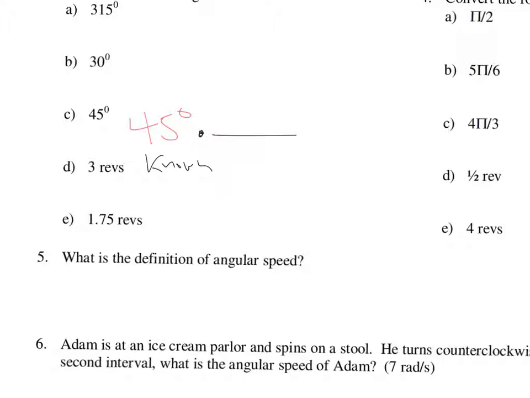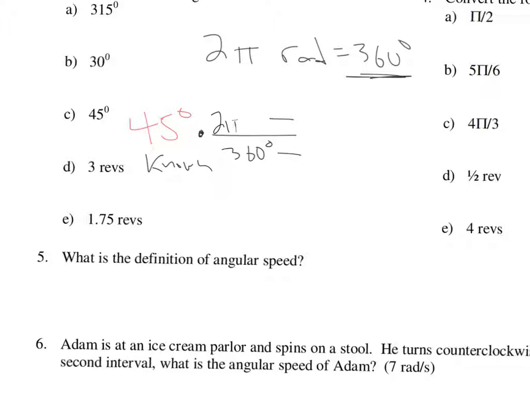This is the same way as doing a ratio. And what goes here and here depends on what you start with. Since we start with degrees, we want to put our conversion factor that's degrees in the bottom here. Well, remember, our conversion factor between radians and degrees is that 2 pi radians equals 360 degrees. So we're going to put the 360 degrees at the bottom because now mathematically the degrees will cancel out. The unit we want is radians, so we put that part of our conversion factor on the top.